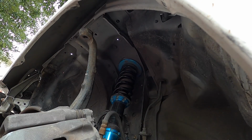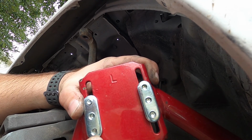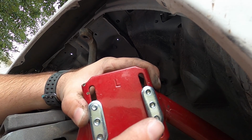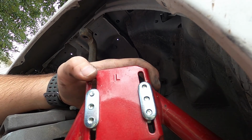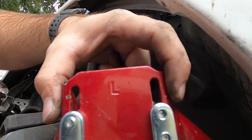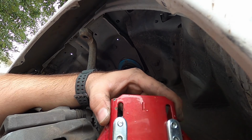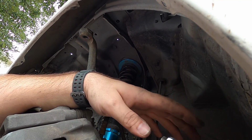But I'm going to put this one on about midway, and I'm going to measure this distance just in case and match that to the passenger side when I install that. So it seems like it's just starting where these welds are, but I want both sides to have about the same, as close as I can get it before getting an alignment, because I don't know how easy this is going to be to get in there to get the alignment done.